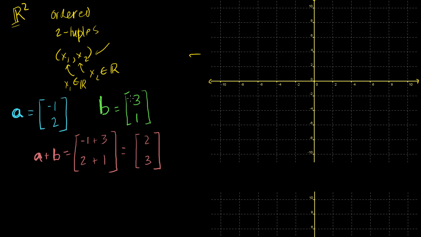But how can we represent this vector? We already know that if I have a coordinate, and this is just a convention, the way we visualize things, and I wanted to plot the point 1, 1, I go to my coordinate axes. For the first number, I go along the horizontal, what we traditionally call our x-axis, and I go 1 in that direction. Then the convention is for the second number, I go 1 in the vertical direction. Let me be very clear, this is 2 and 2. So 1 is right here, and 1 is right there. So the point 1, 1 would be right there.